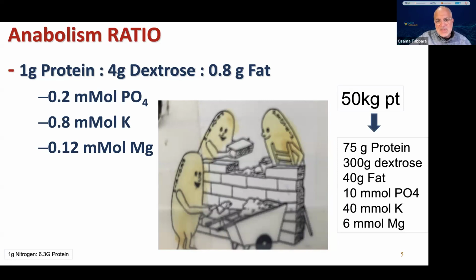Why am I concentrating on this slide? Because the concept of pre-mixed parenteral nutrition or multi-chamber bags is all about this ratio. That's why all the premix formulas are considered balanced formulas, where you need various choices of protein therapy, and by default, by following this nitrogen ratio for dextrose and fat, we can have a balanced formula.